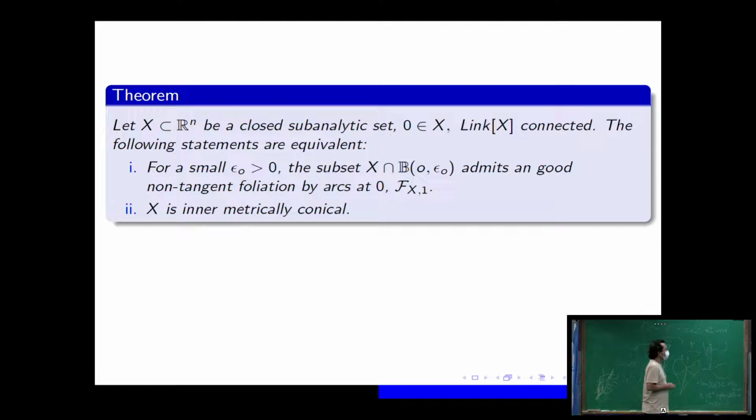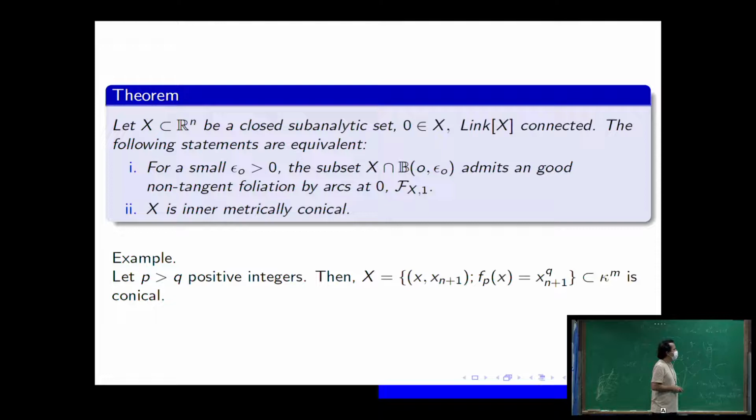And then you can take some good consequences of this. For example, take this complex or real analytic set. This is conical just because the tangent cone of this set is the hyperplane, so you can take the radial foliation explicitly for this set. If you have a radial foliation, this is a non-tangent foliation, then all the set is conical. This is a kind of generalization of weighted homogeneous, because in this case, the lowest weights are equal.